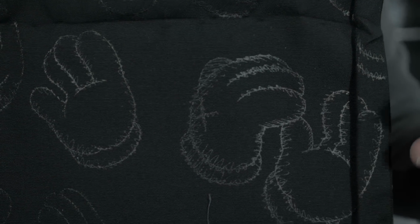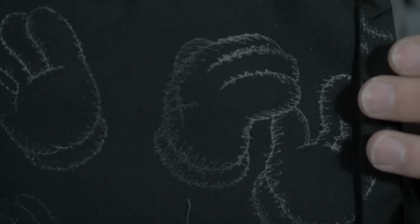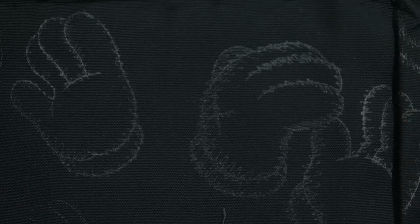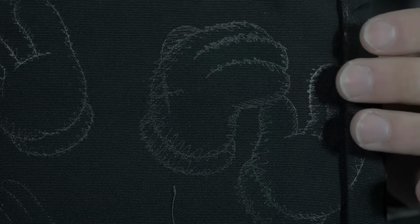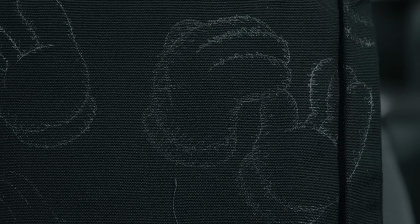Because on the fakes, it's the same design, except it's more bold in every single aspect. So the actual design itself is not crisp. You don't see the lines as detailed as much. So if you need to, go ahead and take a screenshot of this, or if you have the pair in hand, go ahead and press pause, take a look at the dust bag, and this design should be on point. The bag that you have in hand, the design should not be more bold or anything like that. It should be crisp and clean, just like this.